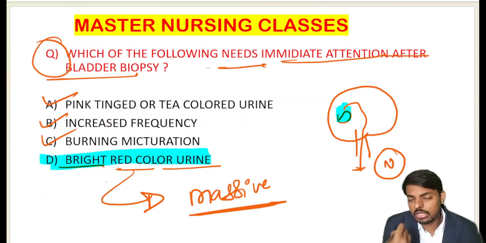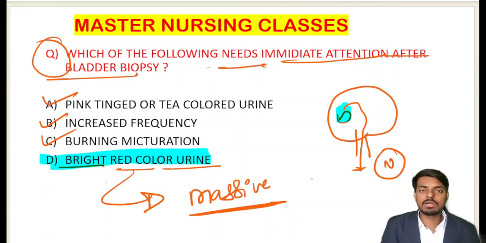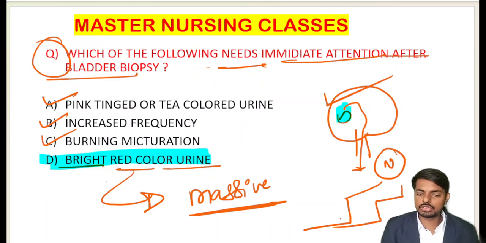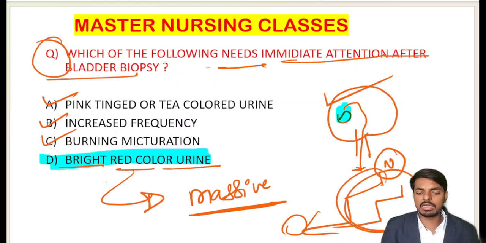What are the other things we will experience as normal after a bladder biopsy? As I told you while discussing the position for renal biopsy, the position for taking the sample for a bladder biopsy is the lithotomy position. It is a somewhat time-consuming procedure, as we keep the person in the lithotomy position for about 20 to 30 minutes. So the person may feel leg cramps, which are also normal after a bladder biopsy.